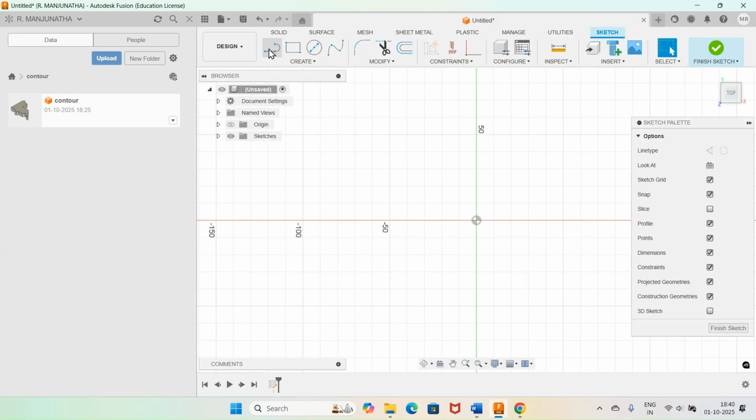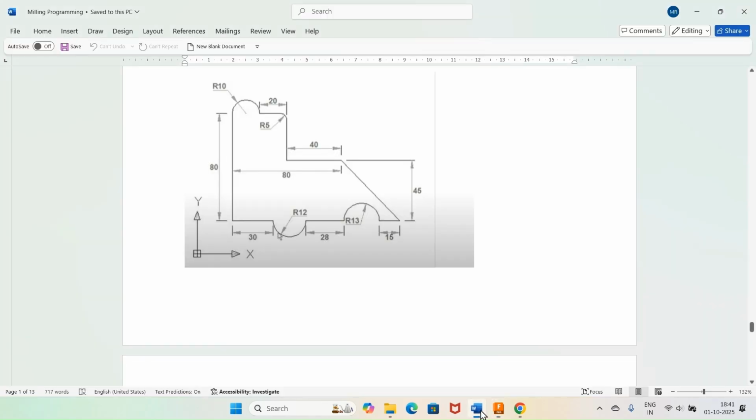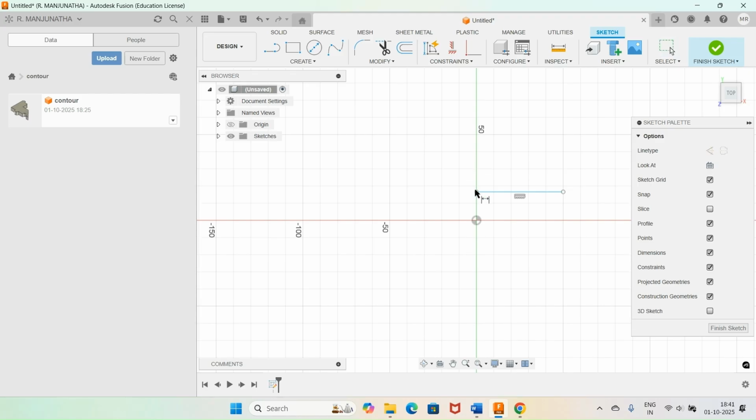Then I am going to draw a line from here. I will take some distance and draw a horizontal line of any distance. Then from here, I need to take the dimension which is 30. To do that, I will go for dimension, select this and give the dimension as 30. And then from here, you check this dimension, which has to be 12. So you make this 12. This is by using the dimensional constraint.